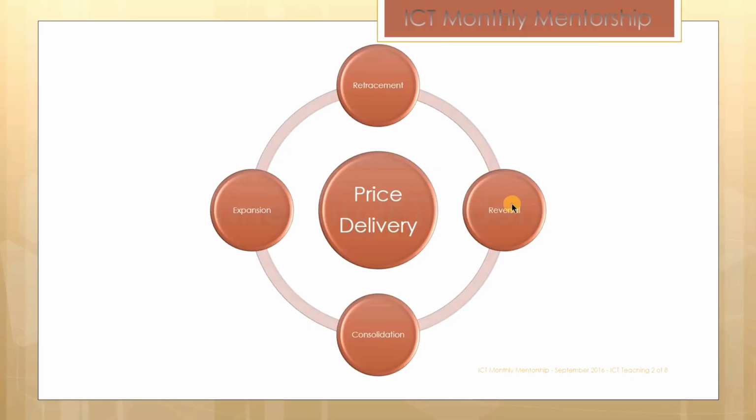And when you understand what you're looking at in terms of price, you'll know if it's really leading to a reversal or if it's really going to retrace and give you another opportunity to get in that another leg up or down that you saw in the first impulsive move.